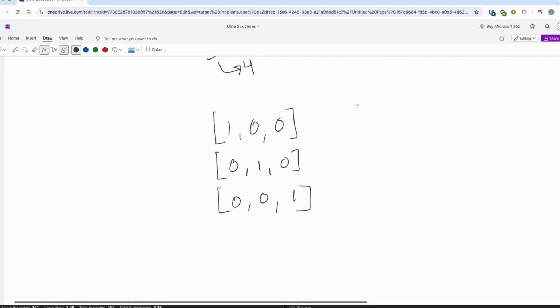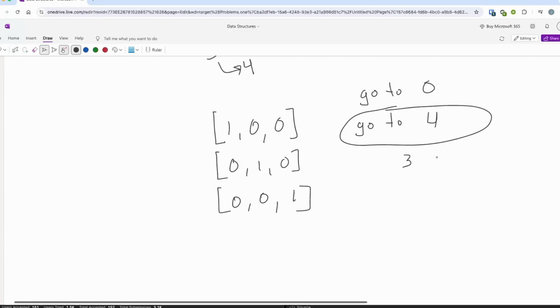So here we can either go to 0 or go to 4. Let's prioritize going to 4, because we know that's the answer, we can see it, but also because 3 is closer to 4 than 0.